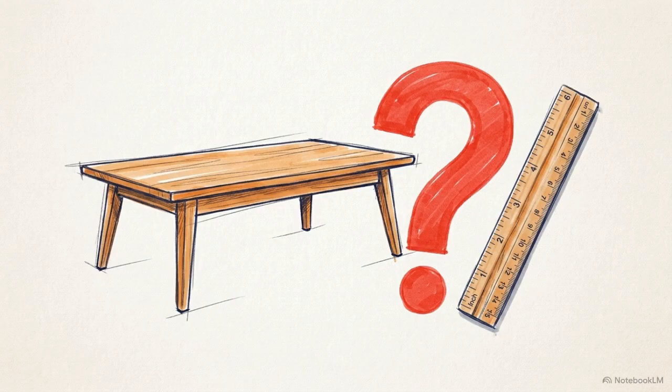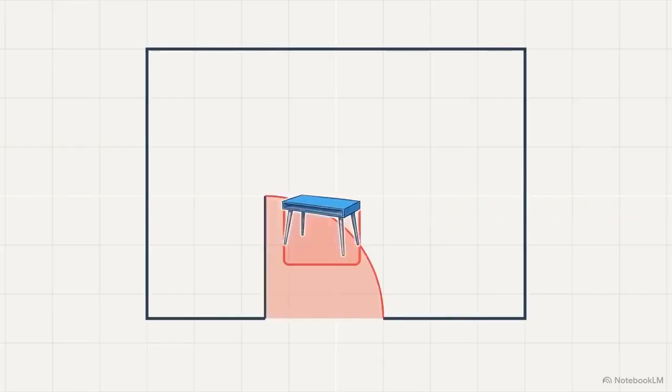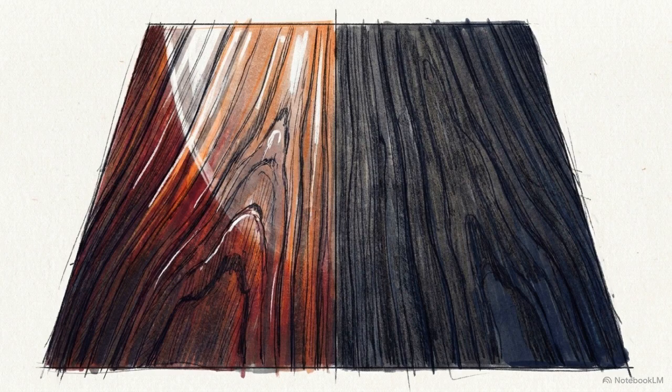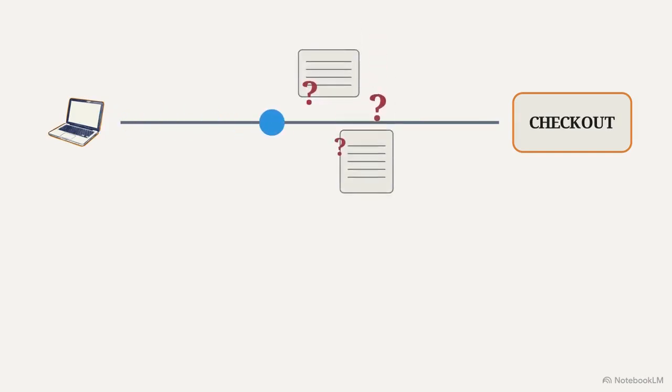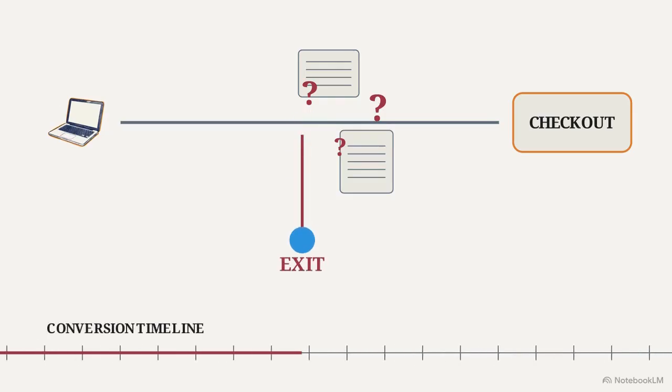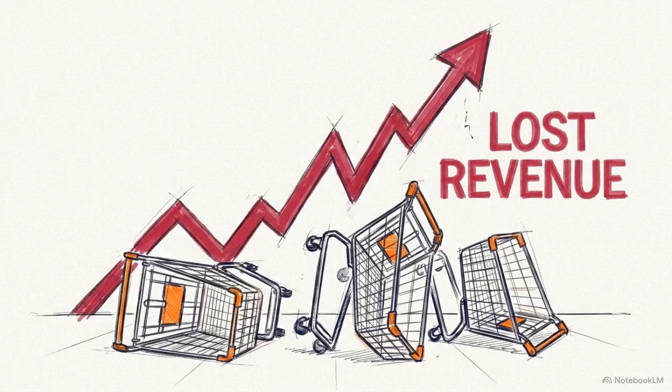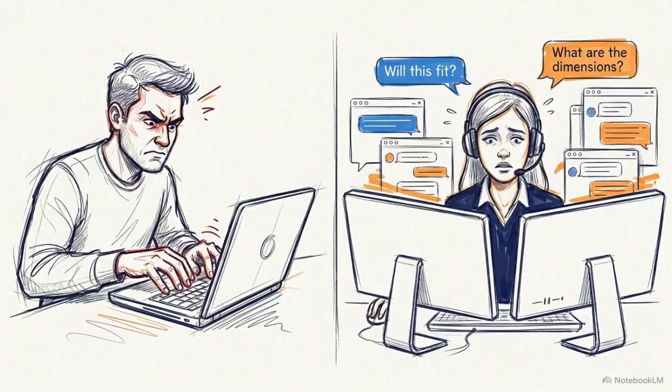Flat photography cannot effectively resolve questions about physical scale, how an item fits into a specific spatial footprint, or how light reacts to a specific material finish. Asking a buyer to guess these variables introduces a heavy cognitive load. That mental friction directly translates into hesitation, stalling the checkout process and extending the conversion cycle. The hesitation radiates out into the business, driving up cart abandonment rates and forcing customers to rely heavily on support teams just to answer basic questions about fit and dimension.